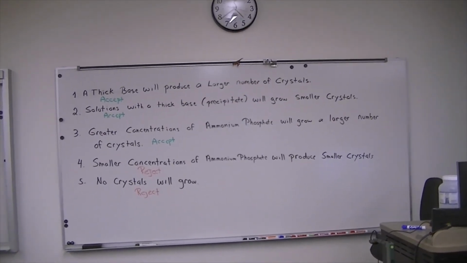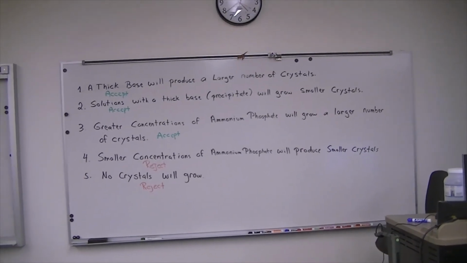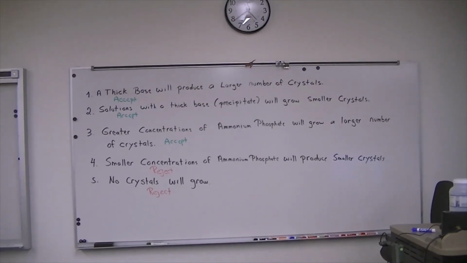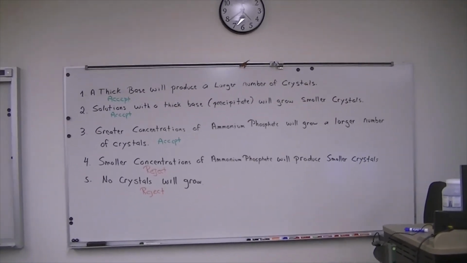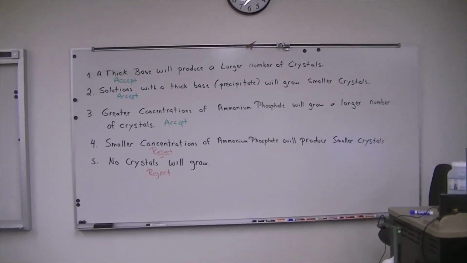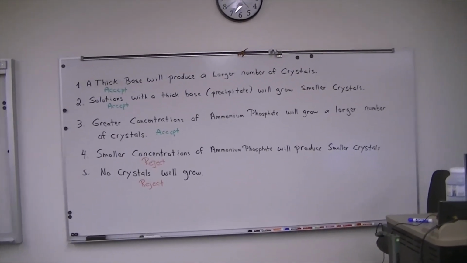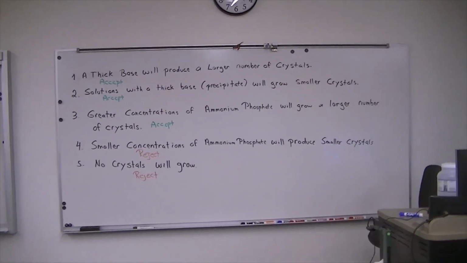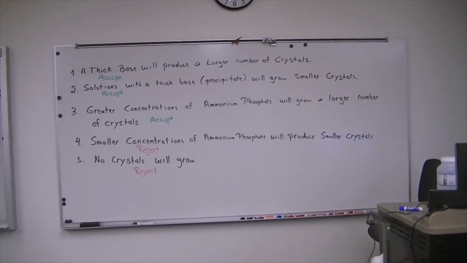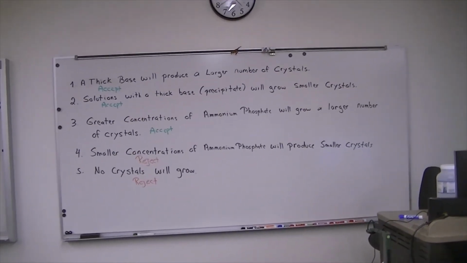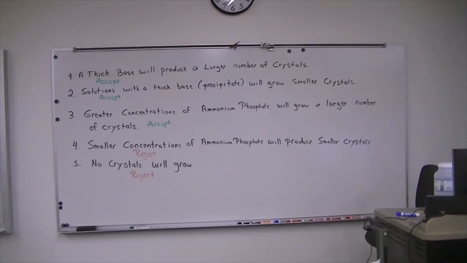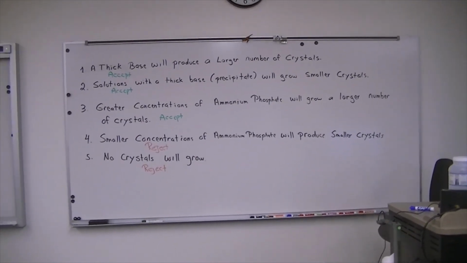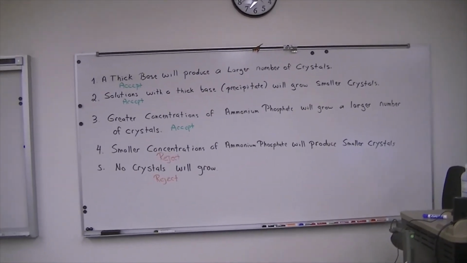I've seen times where one of the first times we did this with salt and sugar, we had basically pathogens, parasites, mold, get into the salt crystals and destroy the salt crystals, and also the sugar crystals, especially the sugar crystals. And so there's a probability that something could go wrong, that mold could actually interfere with the growth of crystals, and so no crystals will grow is a viable hypothesis. In this case, fortunately for us, since we wanted to grow crystals, it didn't come true. So we rejected it.